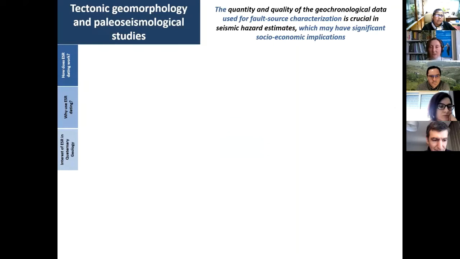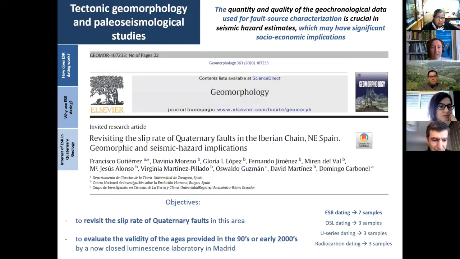we all know that geochronology is an essential tool in tectonic geomorphology and paleoseismological studies, because the quantity and quality of the geochronological data used may have significant socioeconomic implications. This paper was recently published last year, and it's a very huge collaboration work that had two main objectives, which are closely linked to each other.